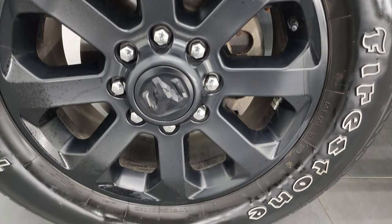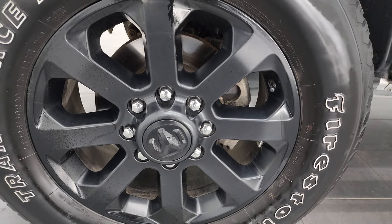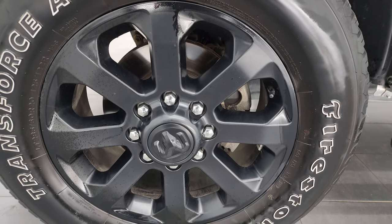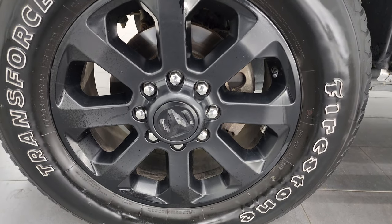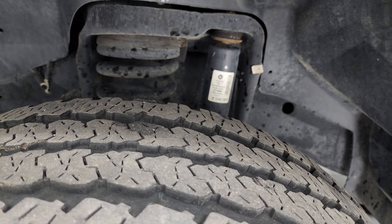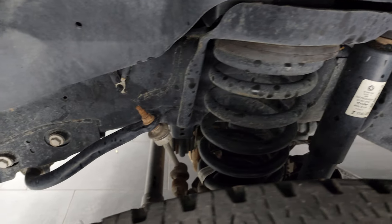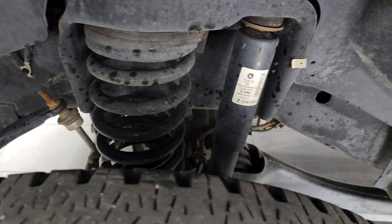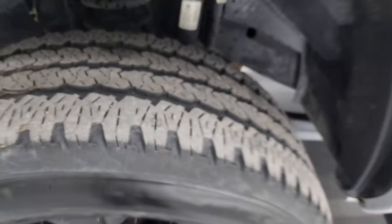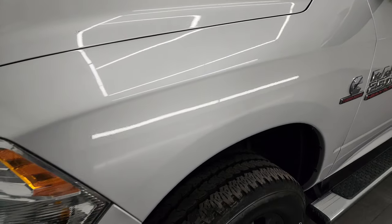This one comes with the night edition, or maybe it's just got the painted alloy wheels — I think it's just got the painted wheels. 20-inch painted alloy wheels with Firestone Transforce tires, LT 285/60R20s, and they have right around half the tread left on them. Frame and underbody are in pretty nice condition for a 2018 — looks really good. This is a clean title, clean Carfax, and it has spent most of its life in New Mexico and Colorado.